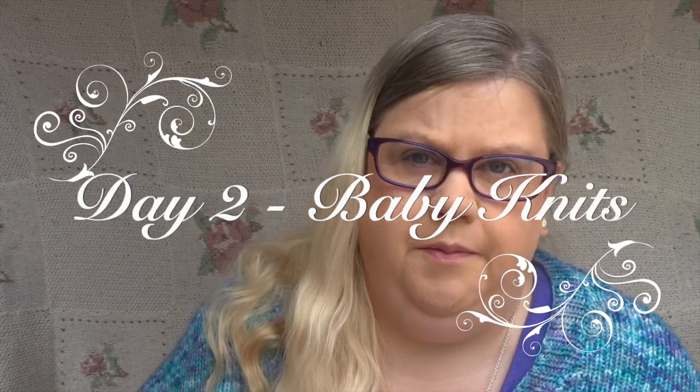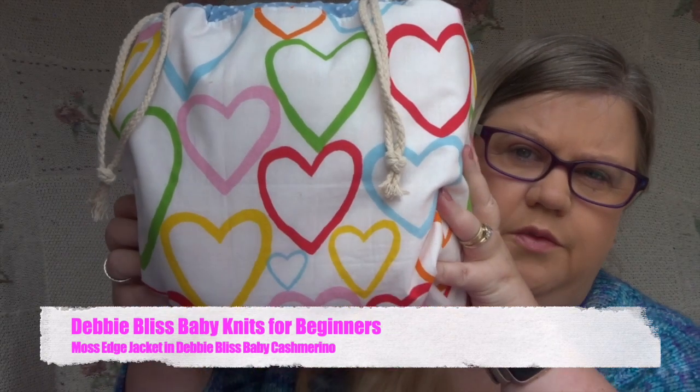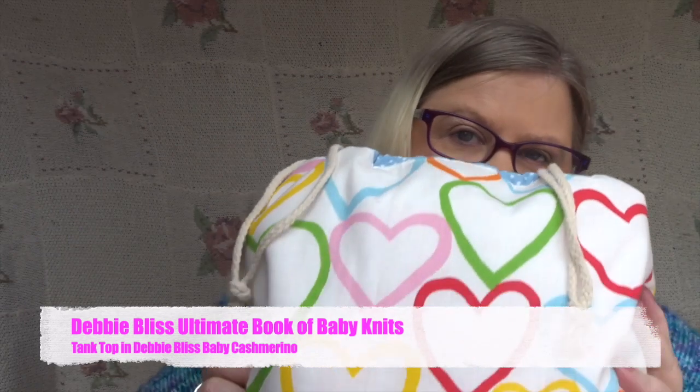So day two is at the moment baby knit day. And that is hanging out now in my new bag from last week, which was a So Re Mi bag by Rachel, which I love and is big enough. Now, a bit of a story going on here. Okay, we'll do the first one and then we'll do the second one and the third one. There's a lot in here, bear with. It's going to be a bit of a section, this one.